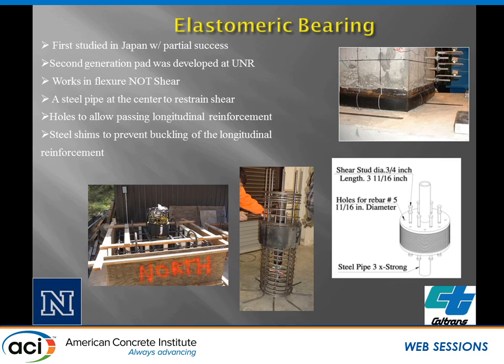So let's look at some of these options. The first one I wanted to show you was this elastomeric bearing. In this one, there was some work that was done in Japan in which they actually put an elastomer right in line with the column. And so we extended that concept in which we took that elastomer, and this is what it looks like here, but we put in steel shims to make the elastomer stronger. They had some issues with the elastomer down in the base of the column. By putting some steel shims in there, we were able to strengthen up that elastomer and help it to perform better. And you can see the reinforcing column cage here with the elastomer stuck right in the middle.